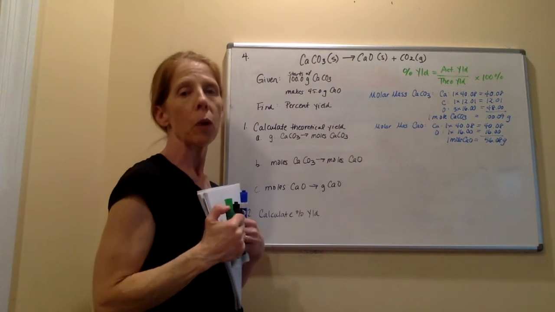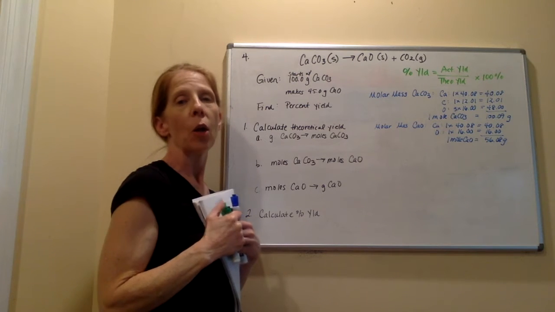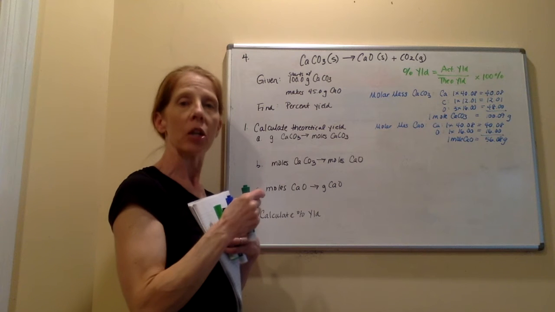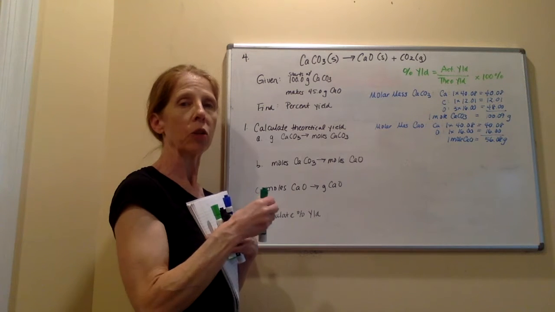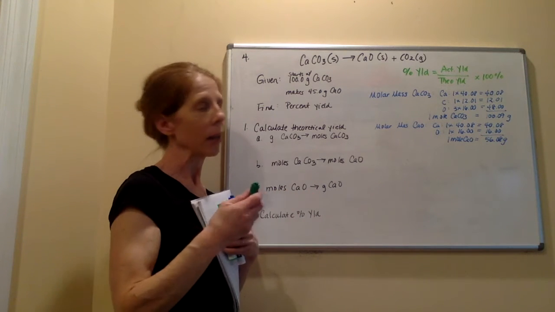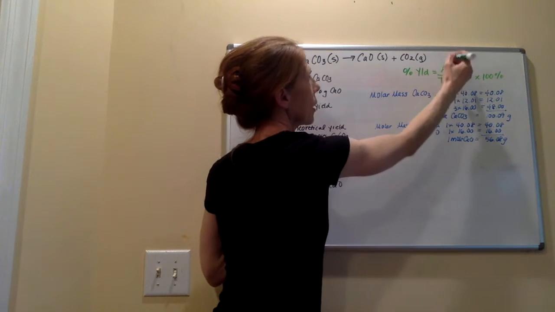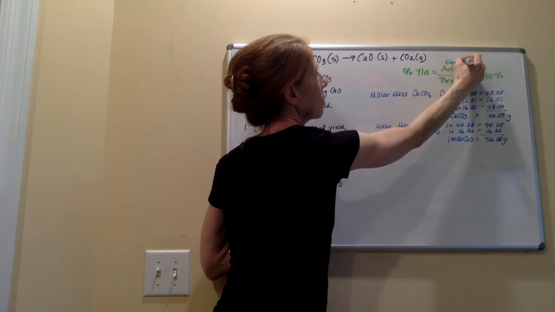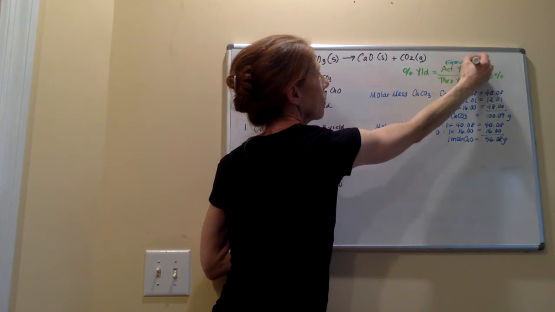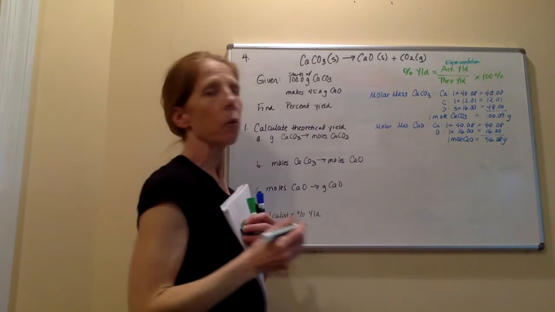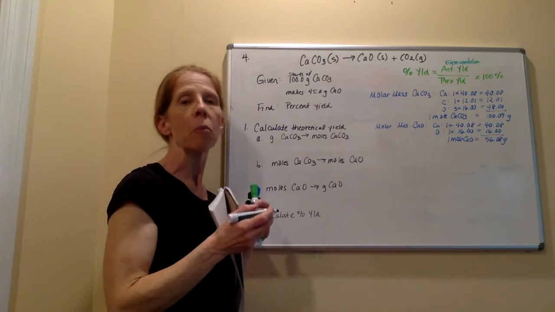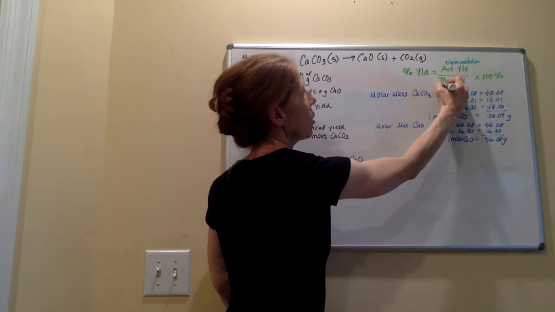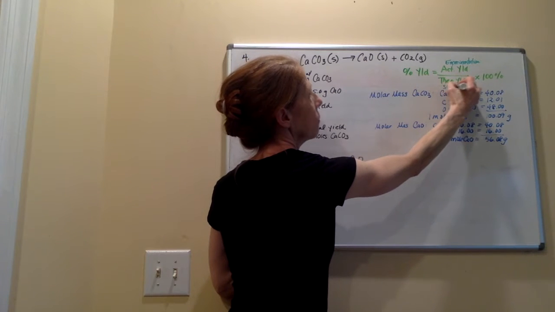What's important that you understand is that one of those numbers you are going to get through experimentation. That happens through actually producing something. What is that? That is your actual yield. This happens through experimentation. The other number is called theoretical yield. That is a number that is derived theoretically. It is the one that we are going to find using stoichiometry.